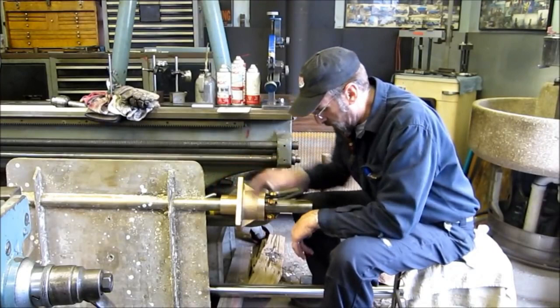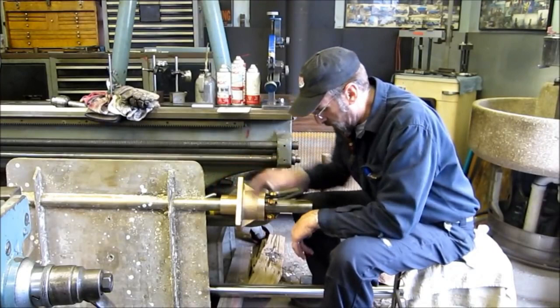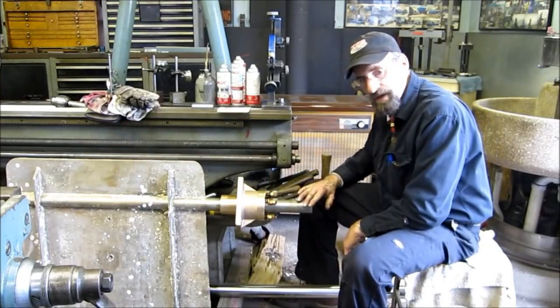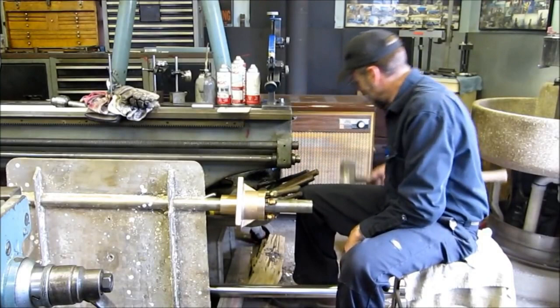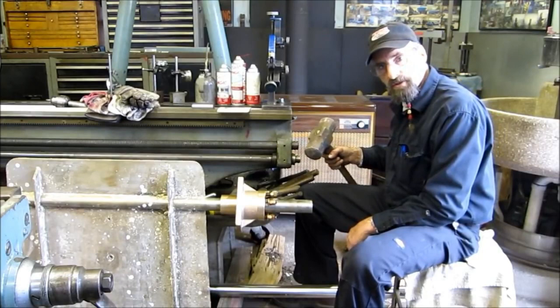We've modified this bearing — we cut some length off of here, matched the hole pattern to its old log. And this reminds me, we had to remove and hand draw a little flare off of here. Now, if this is your only tool and you think it's universal, we can help you out as well.